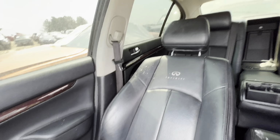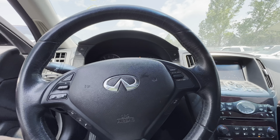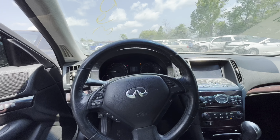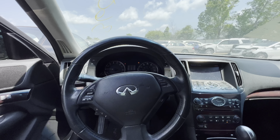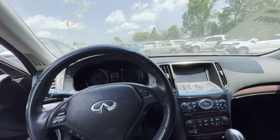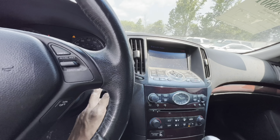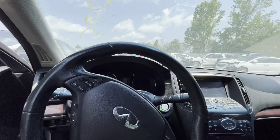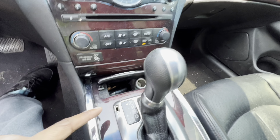This is what the inside's looking like. And that thing broke up there. Seems all right. Let me put it on the scanner and see if we got something. Yeah, and this one is not gonna work, man. That's why you guys gotta come to the auction and actually check these cars out, bro, because just because something looks like it's gonna be good, it could not be good, man. And this one got a rebuilt title and everything. Anyway, where's the actual key to this damn thing? All I had to do was push the start, but I don't even see the real key. Oh, there it is. In there.